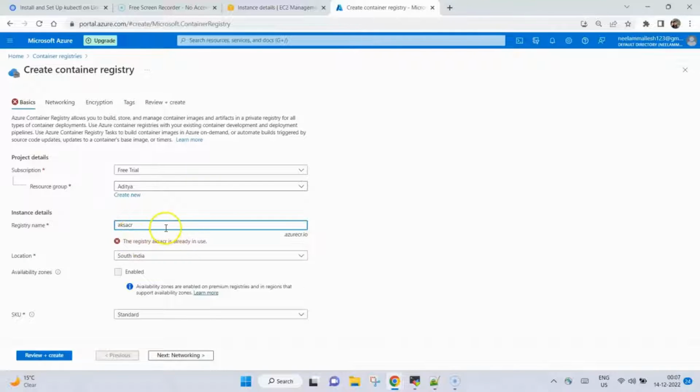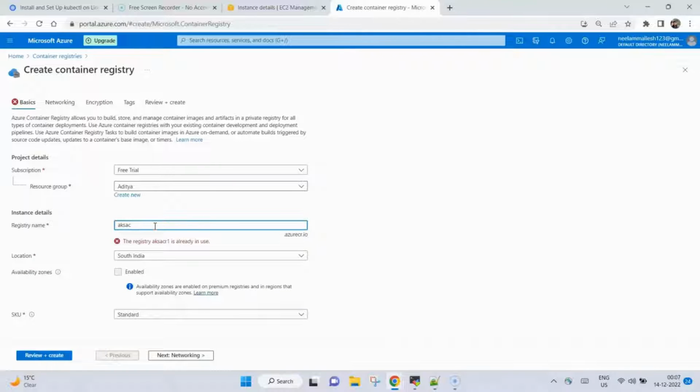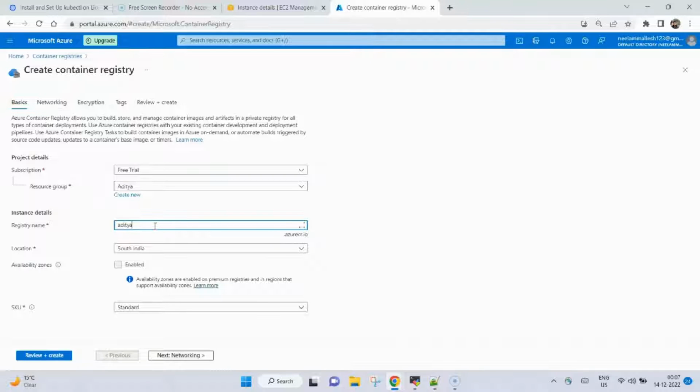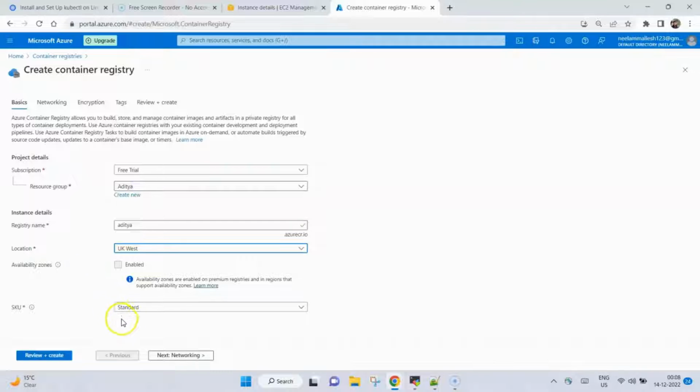Okay, that name is already taken, maybe. I will just provide my name. Okay, so this name is available. In location, you can select the one which is nearest to you, so I'll select UK West, and SKU I will leave as standard.